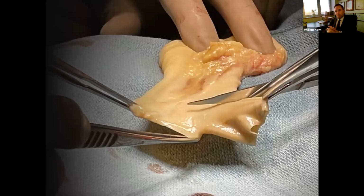In the past, homografts were used that were not decellularized, and there was a certain percentage of patients that developed an inflammatory reaction after surgery, and as a result developed pulmonary stenosis. That tended to happen earlier, and some patients were more susceptible than others. So we now use decellularized homograft. It's cryopreserved. We order it from the cryopreservation lab in Atlanta, and it's shipped to us. The other thing is we tend to use larger homografts to prevent that risk of pulmonary stenosis. So it used to be common. I've seen some of Andrew's operative reports actually where he used a 26 valve. Now we use nothing smaller than a 28 to 30. Most of ours have been 32. So that's two of the strategies we've used.